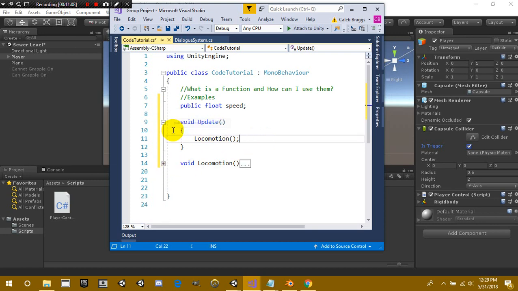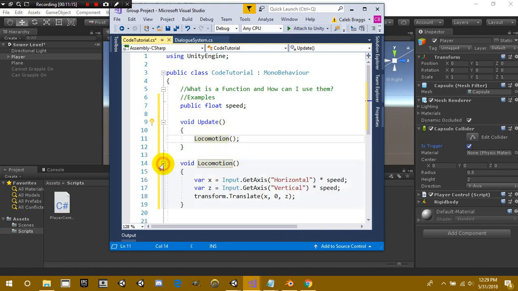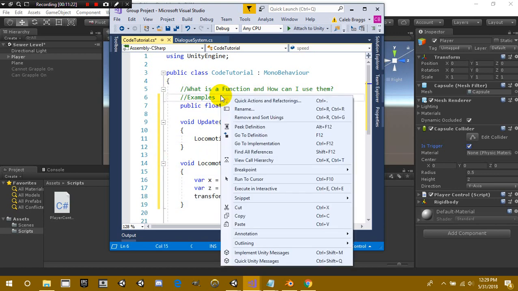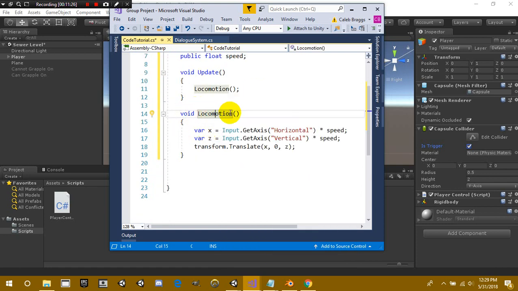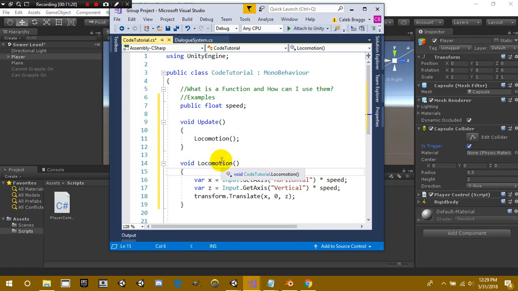And it's now very clean, so if you wanted to find an error and it's saying that you have an error in locomotion, then you could simply go over to the locomotion tab instead of having to write everything like this and just get lost inside your own code. So it's very useful, ideal to set up specific functions for specific actions.